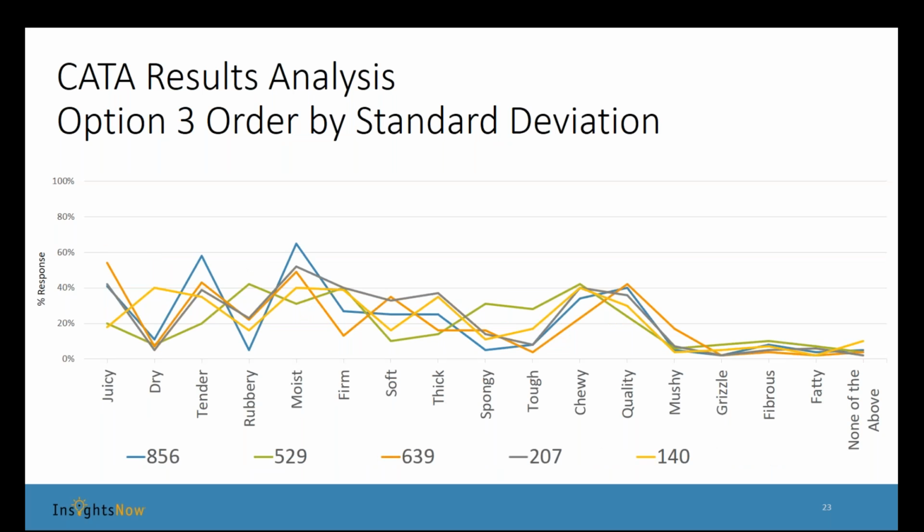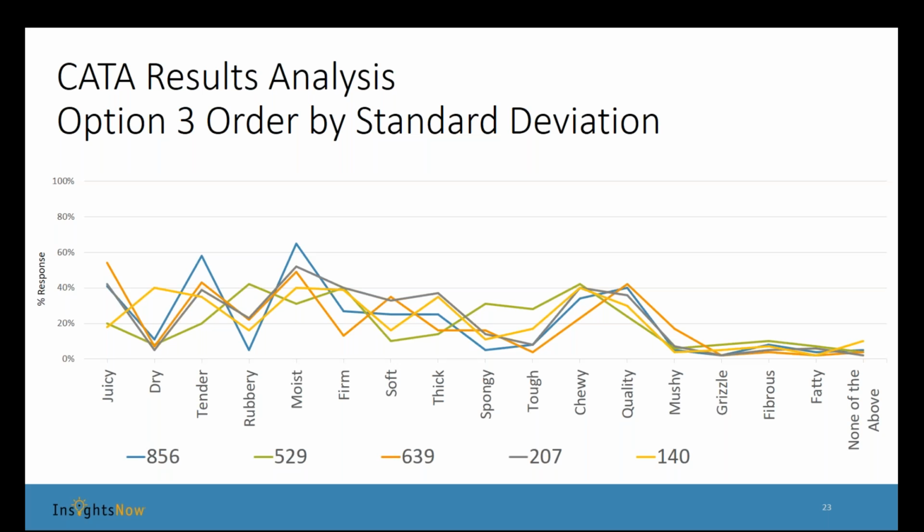All right, unless something's really unique out there. The next way is to order it from left to right by standard deviation. What this does, you could also do it by p-value as an example, but what you're looking for is to put all the things on the left where there's bigger differences between products, and on the right, the things where there's fewer differences between products.